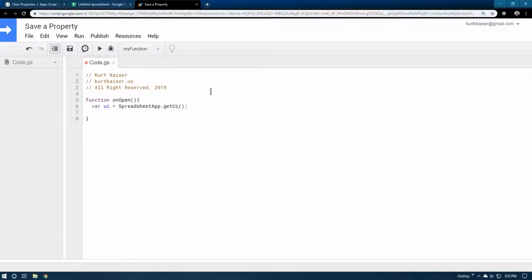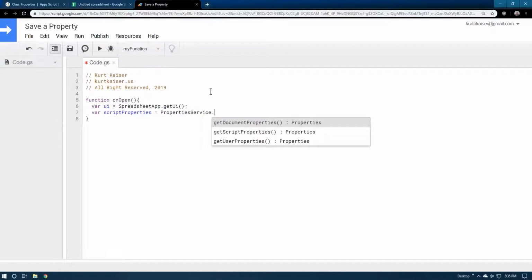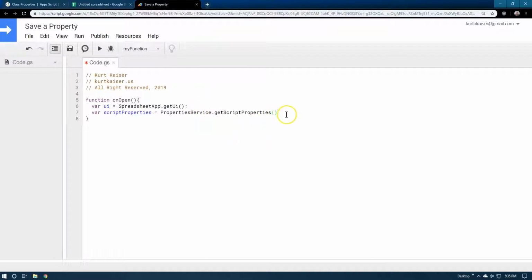All right, now that we got that set up, the properties that we're going to be trying to save are going to be script properties. PropertiesService.getScriptProperties. And there's two different types of properties. There's user properties and script properties. There's also document properties, which pertains to, well, documents.